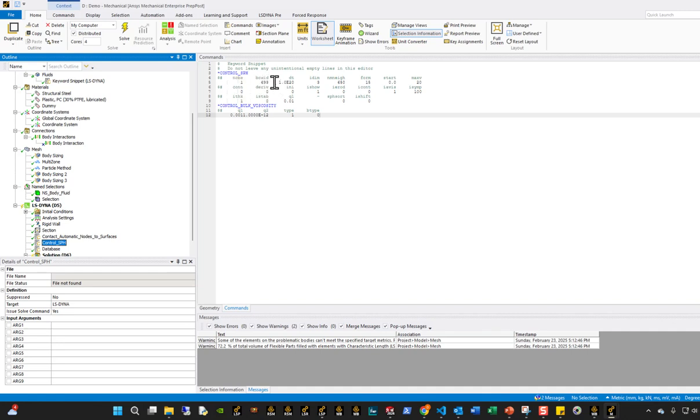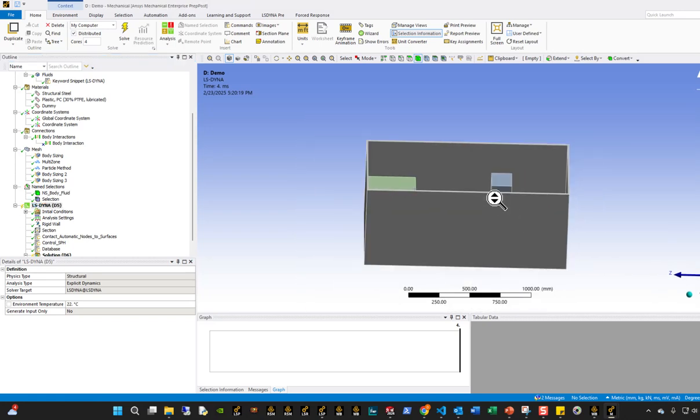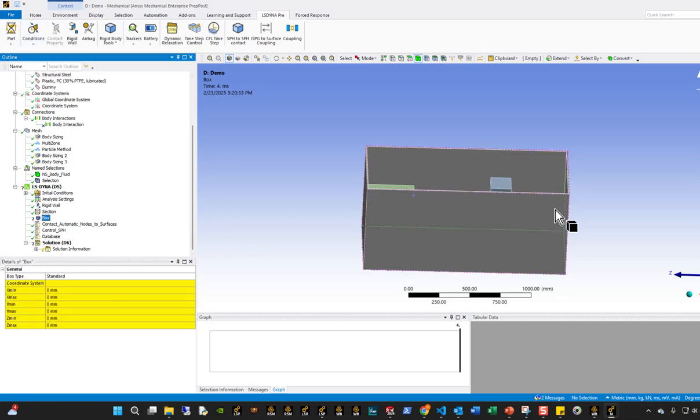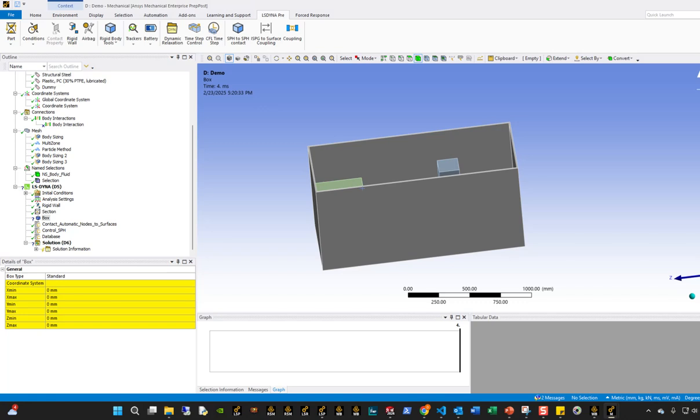Okay. Now with all of this, notice in the control SPH here I have a box ID 693. Now the box ID 693 needs to be a box that we define inside the model. What this does is give you a way to define an area upon which if an SPH particle goes beyond this area, it is automatically deactivated.